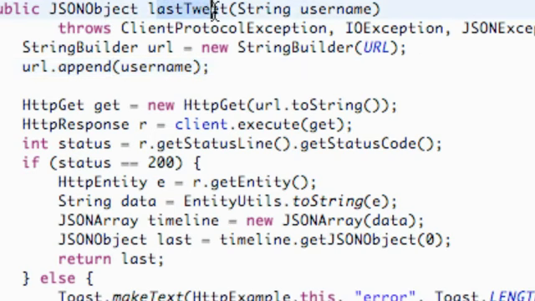Again, this last tweet method takes a string within it, which is our username. All it's going to do is add our username to the end of this URL, and after that we're going to call our get method, set up a response, and get the information. Basically the JSON object at position 0 is probably the only new thing that we're doing, and also getting the timeline, which sets up the array for us.